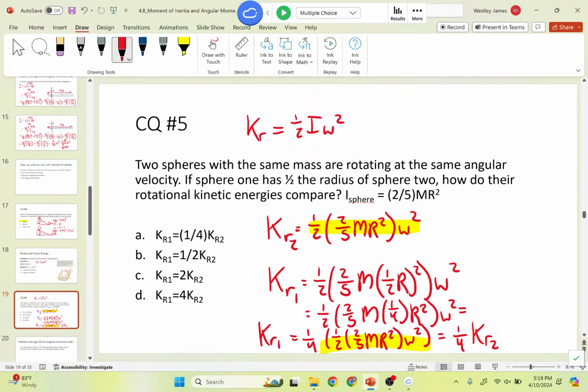Also, the way to think about this: what answer makes sense? As radius goes down, kinetic energy goes down. As radius goes up, the kinetic energy goes up. So if object 1 has half the radius, it's going to have less energy. Remember that's always the last step, y'all haven't mentioned that in a while: make sure your answer makes sense. If it doesn't, either your understanding is wrong or your answer is wrong, something is wrong. So there you go, y'all. Half the radius, 1/4 the energy, given everything else being the same.